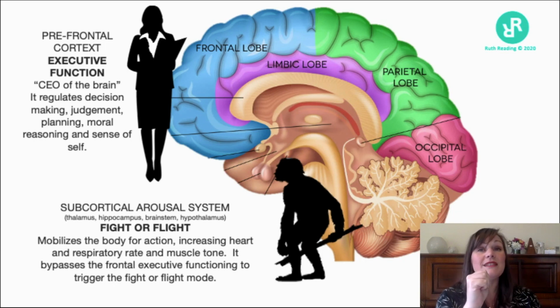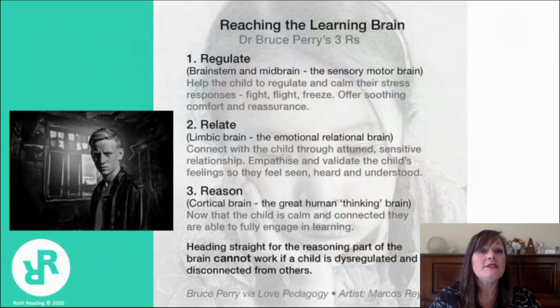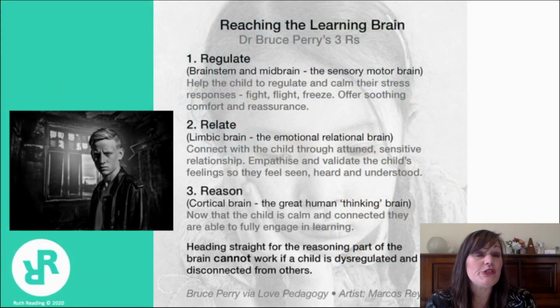Now, there are three main things that we do to be able to put our cortex back on. And interestingly, not only is this where we reason, it's only when this is functioning that we're able to learn. So you'll know that a lot of our students who have a lot of trauma in their world are constantly flipped. They're constantly in fight or flight mode. They're constantly feeling threatened. And so their ability to learn is greatly limited because their cortex isn't on. So, three things that we can do to reach the learning brain, to keep that lid on.